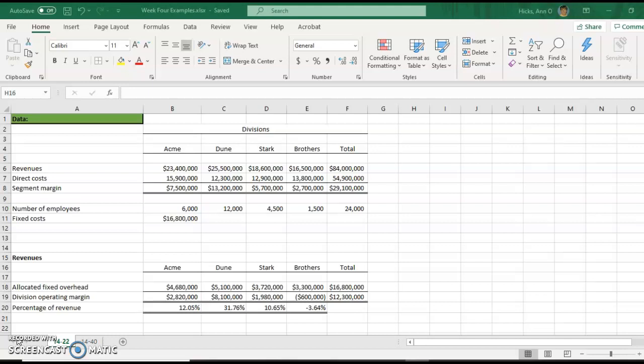However, there's a dilemma in that those individual divisions really don't have control over those costs. So to evaluate them based on operating income after an allocated cost can be tricky. And so there are a number of ways that corporations may approach it. Some may allocate some costs, not others. Some may not allocate costs at all, and some may allocate all costs.